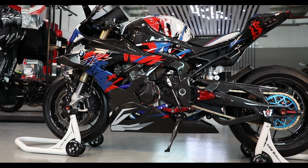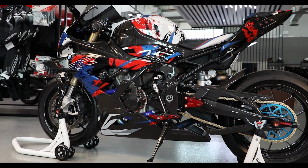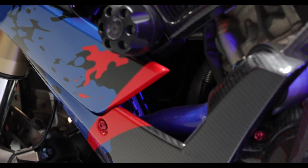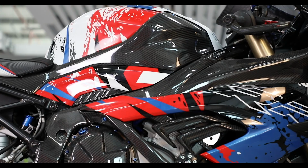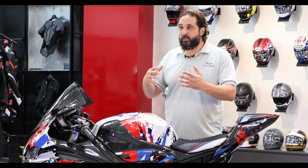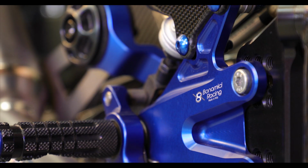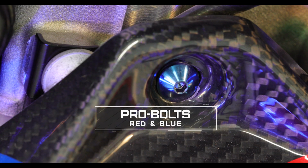The first impression you get of the styling, of course, is the paint job. These are not stickers, this is airbrushed on the bike. It took a month of work to do this bike. The whole idea was one side to be in blue, the other side to be in red with accents of the opposite color. So you will see the rear sets on one side it's red, on the other side it's blue. The pro bolts are on one side red, the other side blue, and so on and so forth.